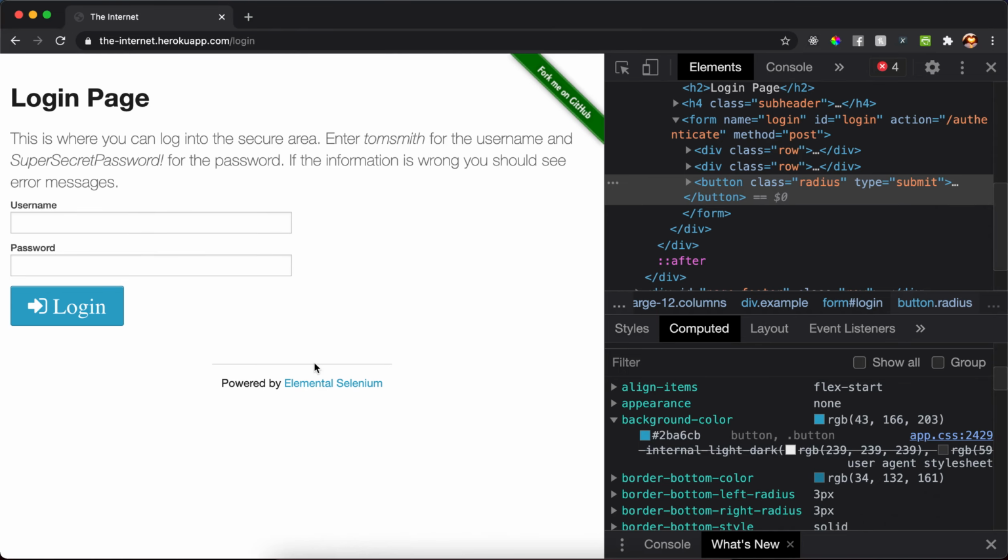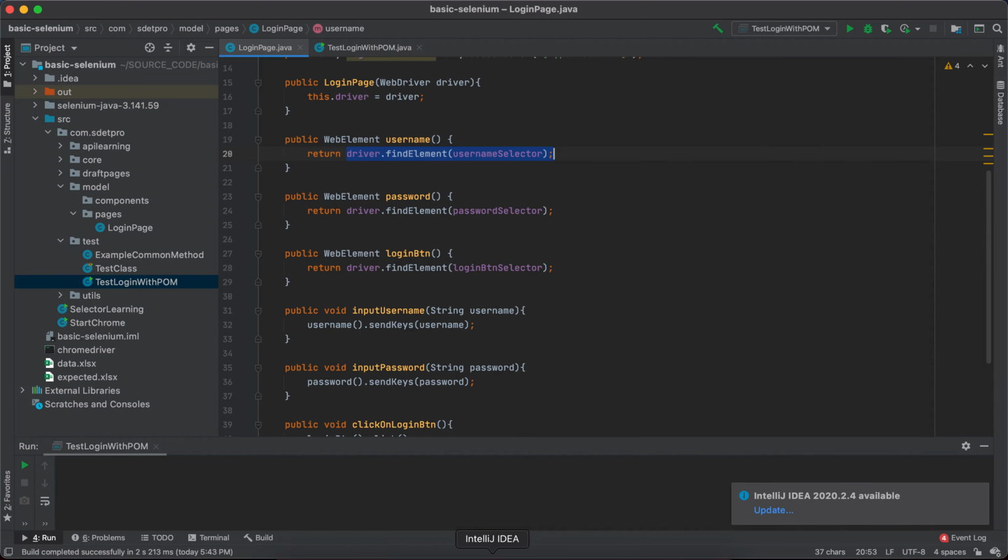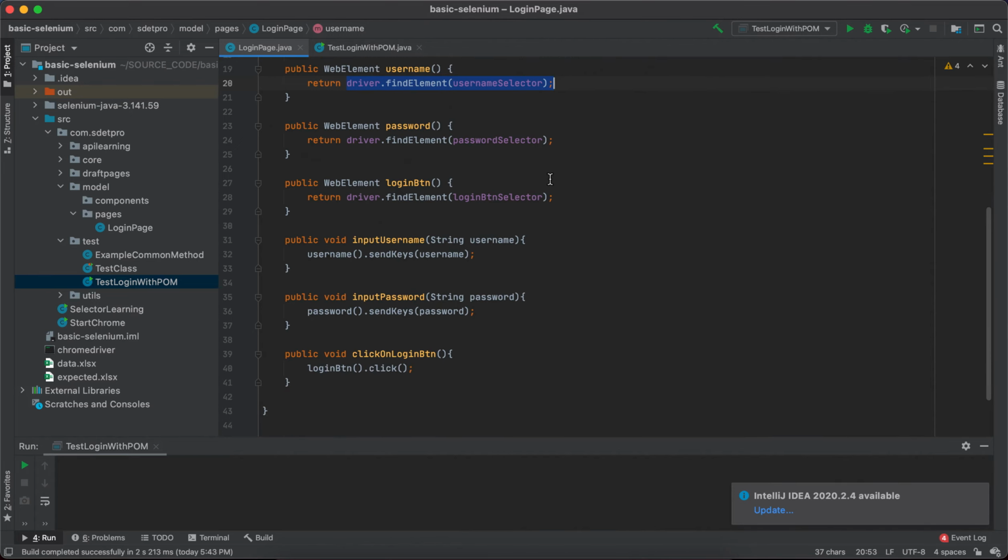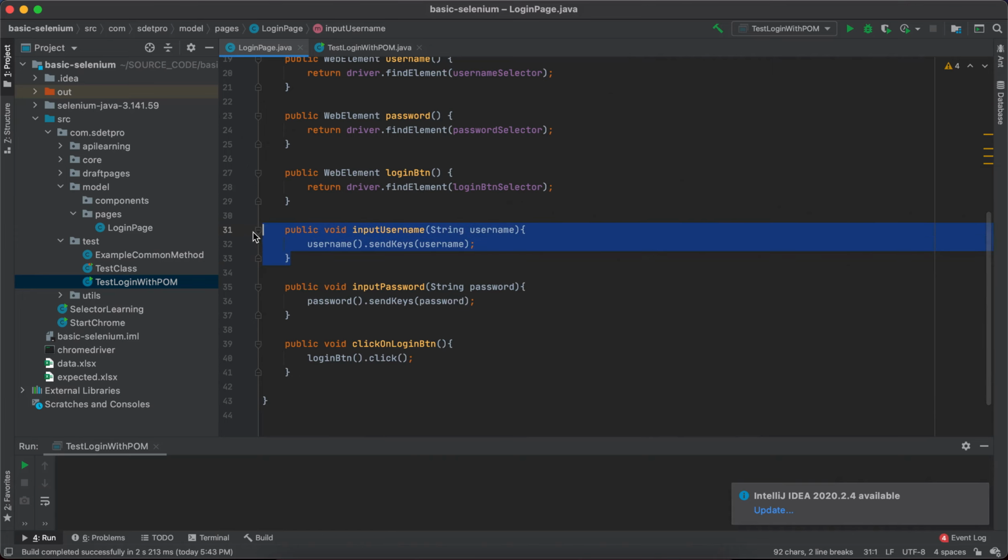For example, on this page of your application, you may need to get a lot of attributes from this element. This structure may not be suitable, because in this case you don't have any main methods for that element. Instead, you have a lot of methods to get status values from that element.